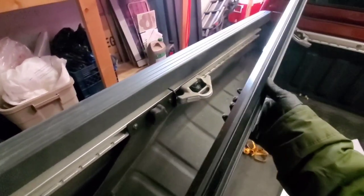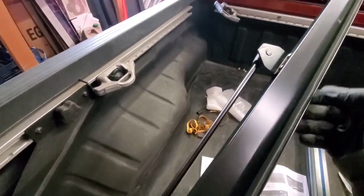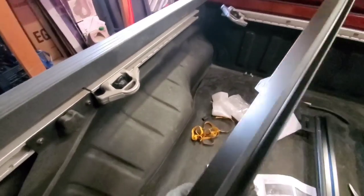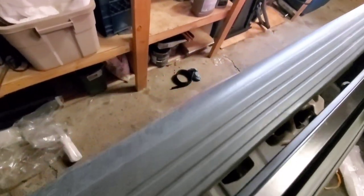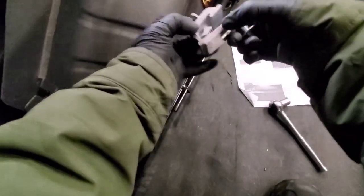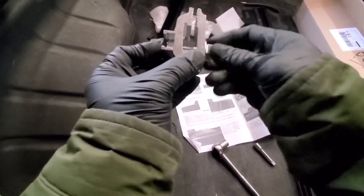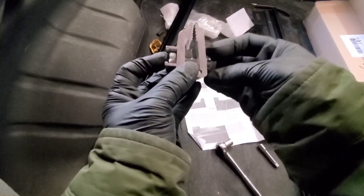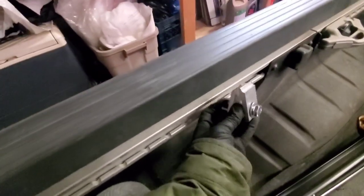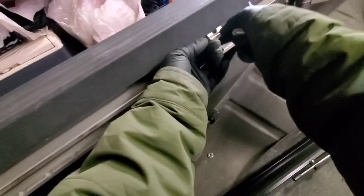Okay, guys, these are the side rails, one to my left and this one to my right. Make sure, guys, there is a rubber here. Make sure that it will be flat on this side so it won't leak. So this is how you're going to install the clamp. This is the clamp that will hold your rails. Okay, you have to open it. You have to unscrew it and then just like that.